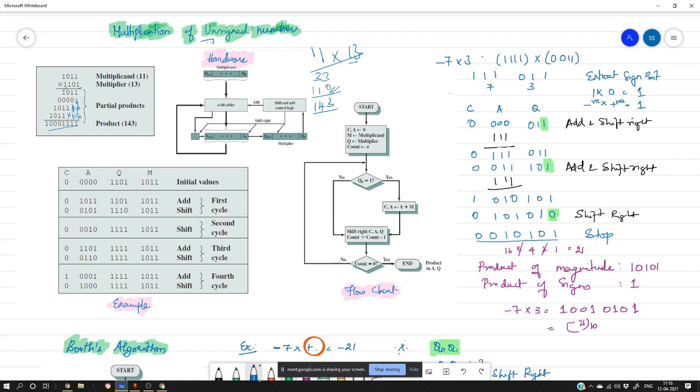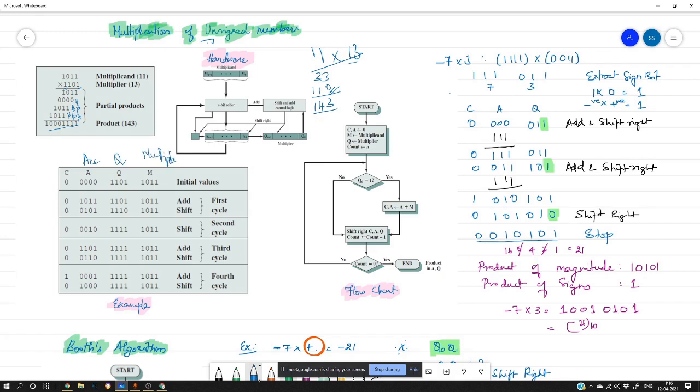The very idea of adding the partial product is important here. How do you actually add the partial product? You always keep shifting one position right, isn't it? You shift every bit one position right at every step, and then do the adding. Here is how the algorithm is implemented: you take 3 registers. One is the accumulator, this A is the accumulator, and this is the quotient register, called Q, and this is the multiplicand.